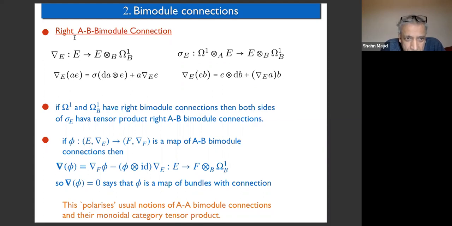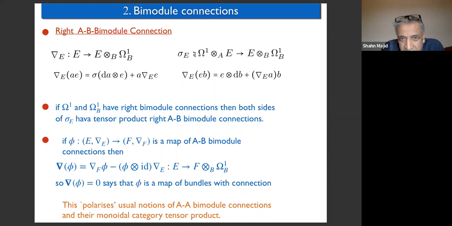So that's why you need two algebras. Anyway, AB bimodule connection. Now ∇E goes from E into... the other thing I'm going to do, which I should have warned you, is flip left and right, because it's just convenient to work with right module connections. So we take what I just described and flip left and right. If you let AB be A, then we just have a right AA bimodule connection. But now we have a right module connection where the algebra from the right is actually B. But from the left, it's still an A module. So it's an A module from the left and a B module from the right. And this is an AB bimodule connection, a right AB bimodule connection.